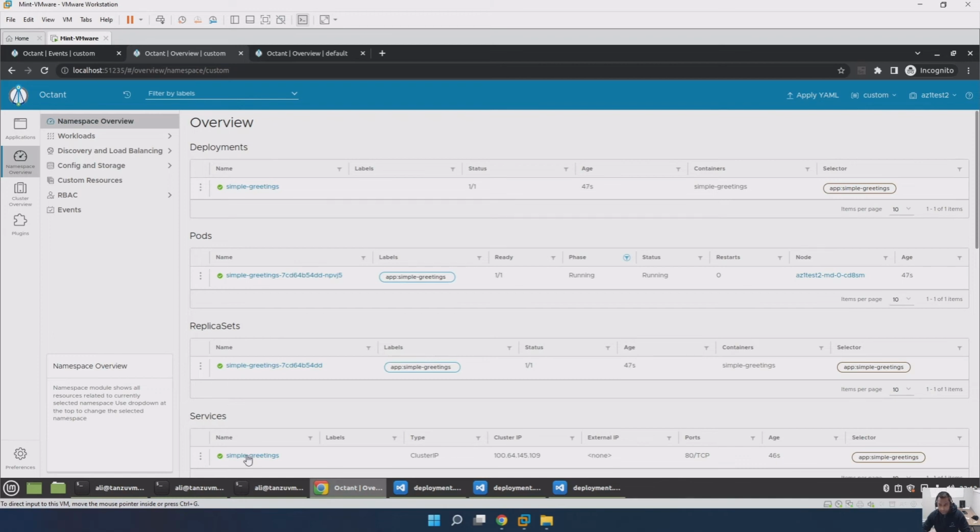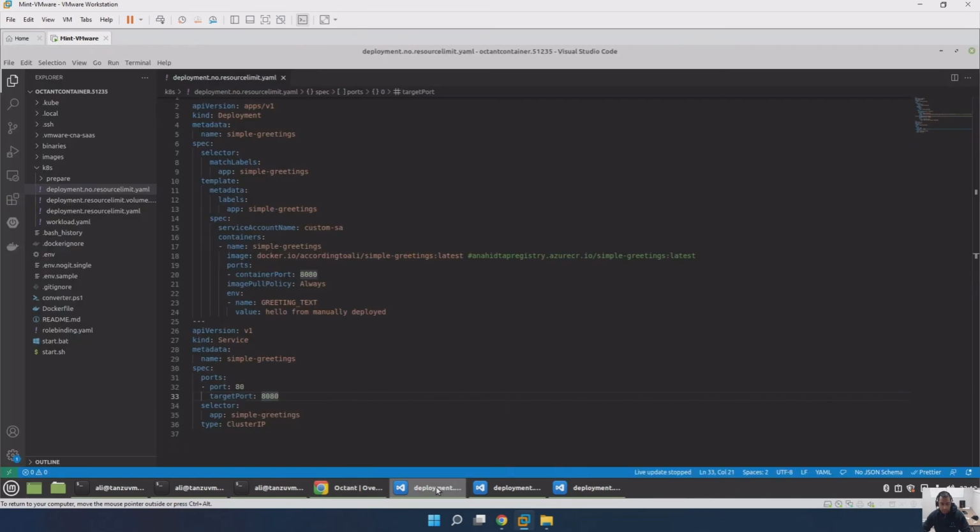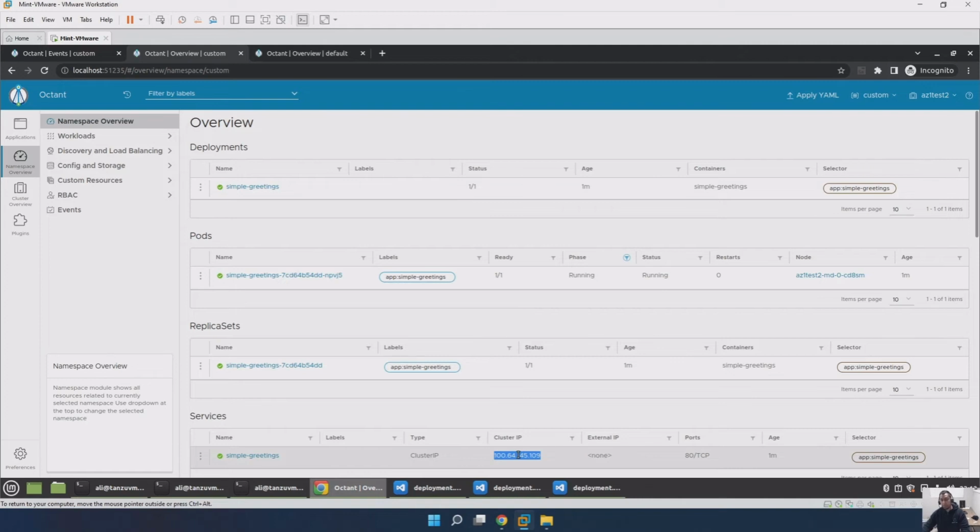If I look at the services, I think my service is available at this IP. The external IP hasn't come up yet. I'm pretty sure I deployed it as a... Oh, this is deployed as a cluster IP, so that's why the external IP hasn't come up. But that demonstrates the image restriction.